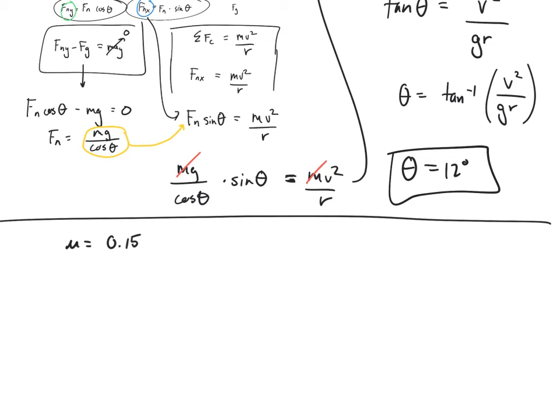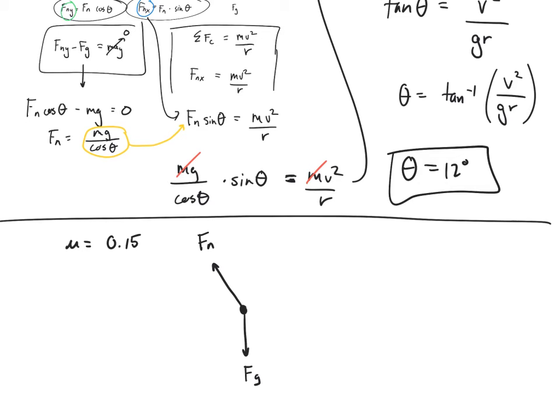Now, what do I want to do? I want to redraw my free body diagram. But it's not going to be very different, right? So I'm going to draw it first without components, and then we'll break things into components. So let's draw the free body diagram twice. So the original free body diagram is still going to be normal force acting out of the plane, weight pulling down. But now, how do I draw friction? How do I incorporate friction?